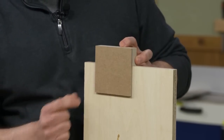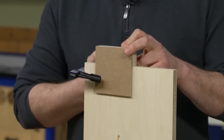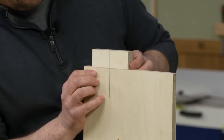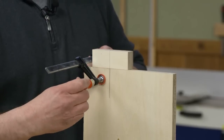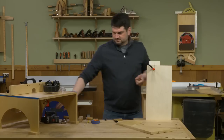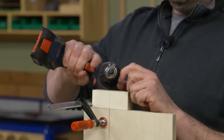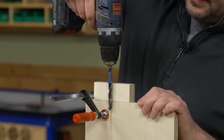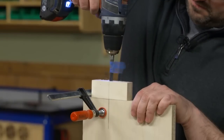The quarter inch hardboard acts as a nice stop and a way to clamp this on here. So it gives it a little lip. So I'll get this located in the right spot, and I can use my clamp. Okay, now I'm ready to drill this hole. I've added a little masking tape flag on there just to locate the depth so I don't drill too far or too shallow. So I can go ahead and drill this hole.